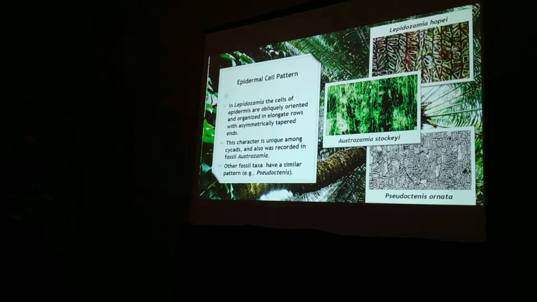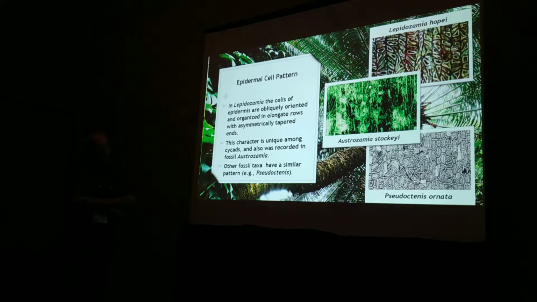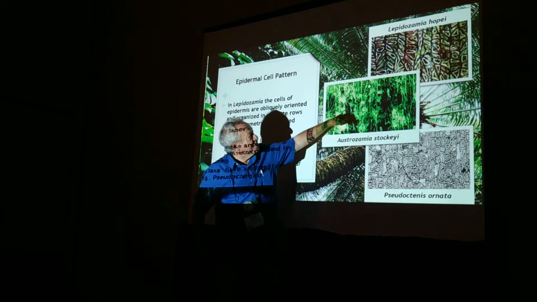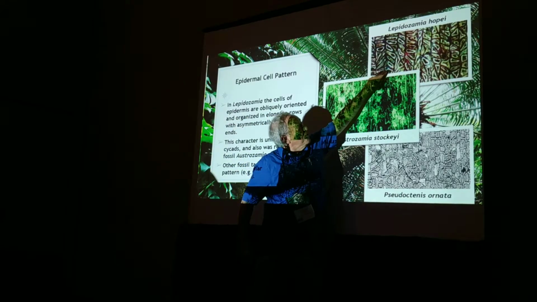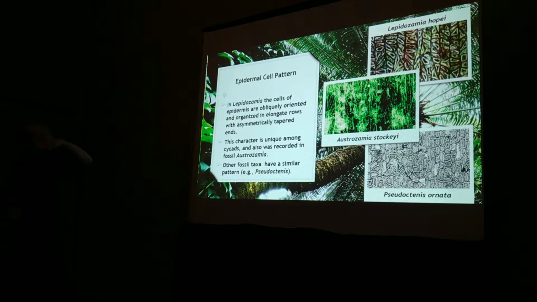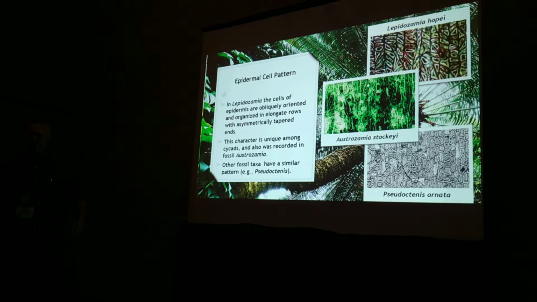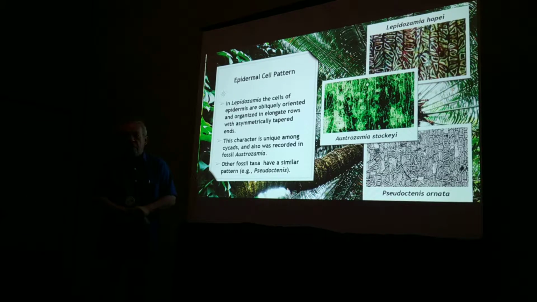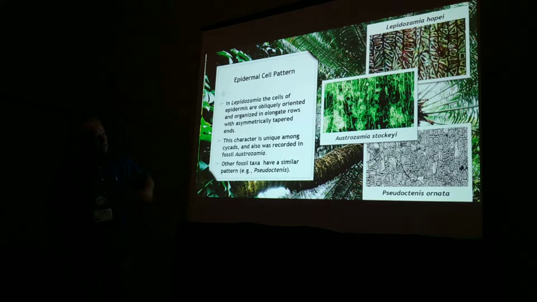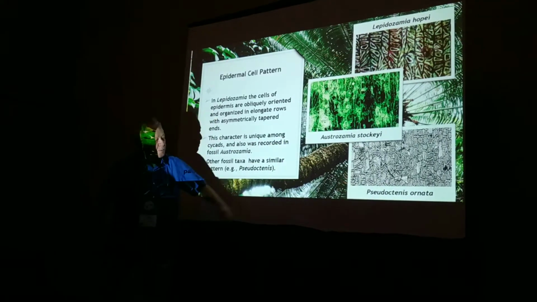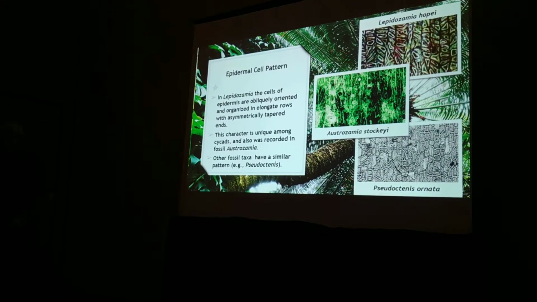Epidermal cell patterns work, and this was actually what started this whole thing, the thing named for Ruth. Because I can't see that here, but Peter does. But there's this weird, I don't know how to say it, this oblique angle of epidermal cells that was in this fossil. And there's another fossil that has that, apparently from Australia, that was described by Cookson. And so we have another epidermal feature that we begin to look at in these.